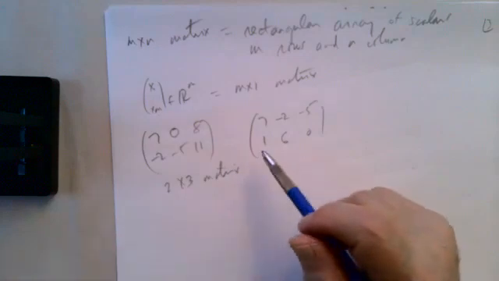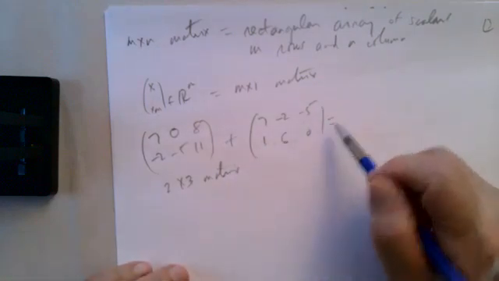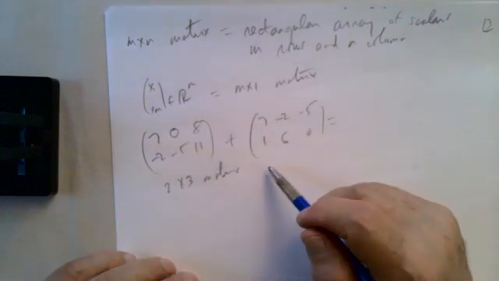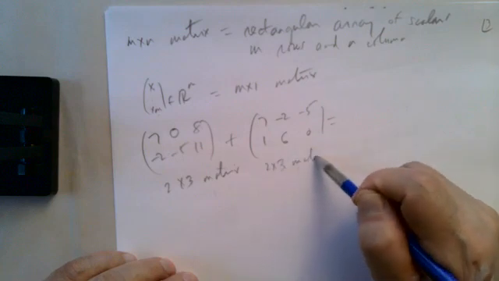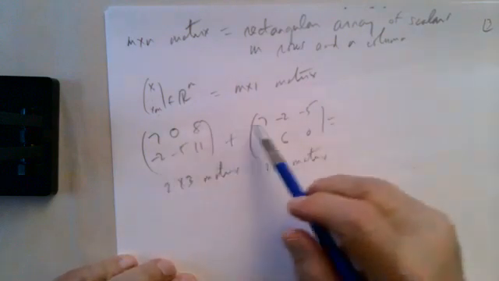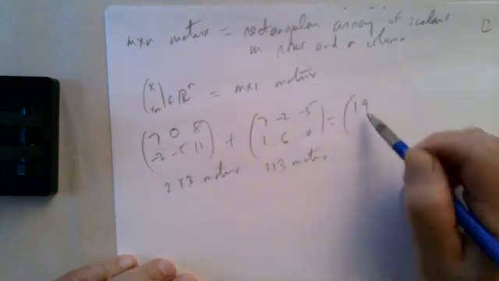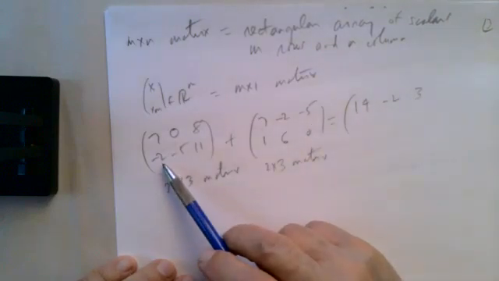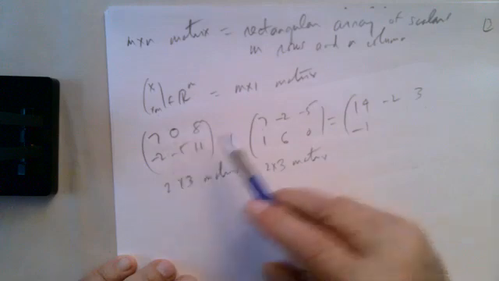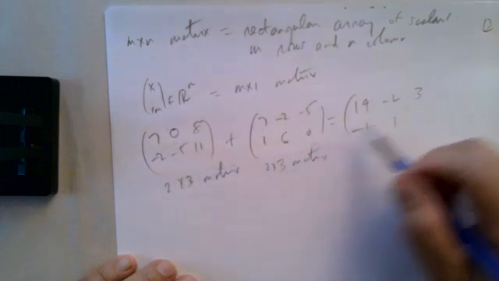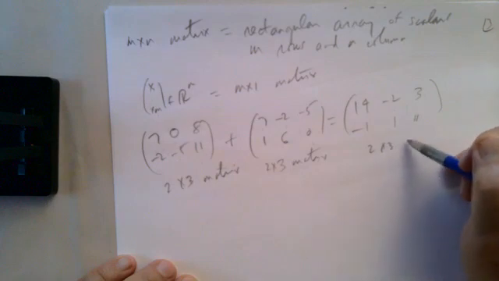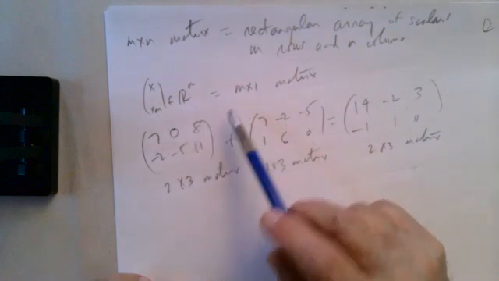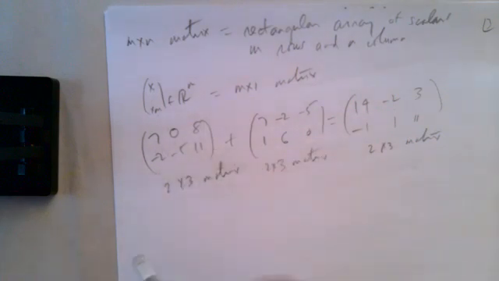And if I have another 2 by 3 matrix, I can add them. And just the way you add vectors by adding coordinate-wise, for matrices of the same shape, you can add them by adding coordinate-wise. So 7 plus 7 is 14, 0 minus 2 is minus 2, 8 minus 5 is 3, minus 2 plus 1 is minus 1, minus 5 plus 6 is 1, 11 plus 0 is 11. So for any shape matrix, if you have two matrices of the same shape, you add them by adding coordinates.